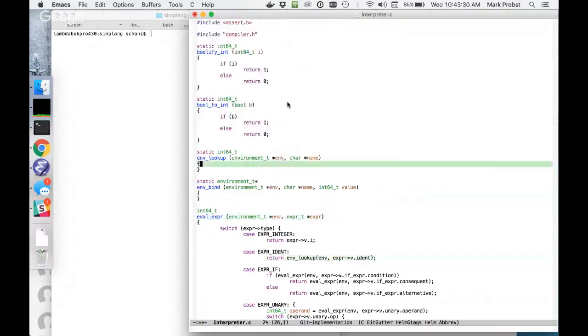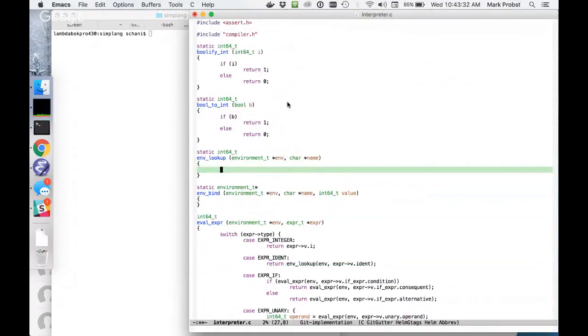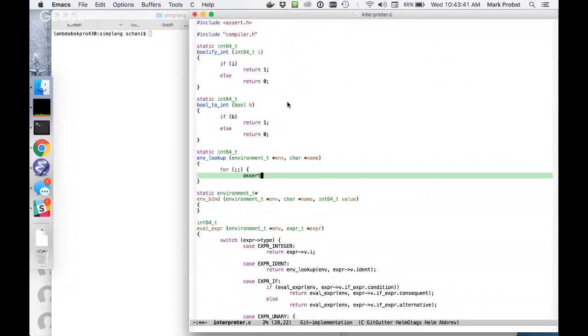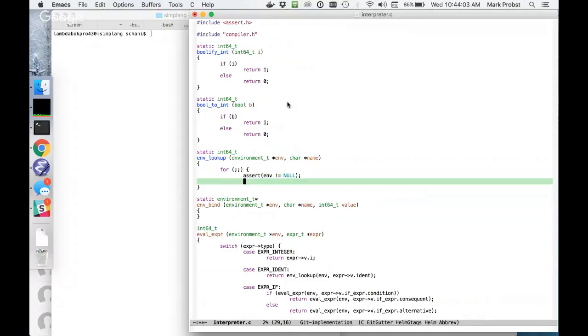Now, okay, let's implement lookup first, because that's easy. What we do is, we're running in an endless loop. We assert, because we're assuming that the name is bound, right? If the name is not bound, then we can die with an assertion. So what we can assert is that env is not null, because we haven't yet found the name, so it must be somewhere.